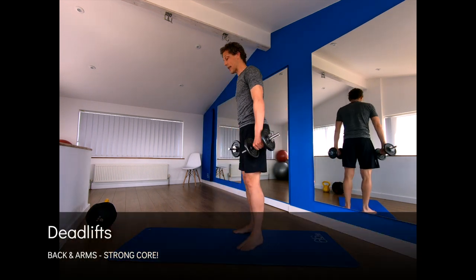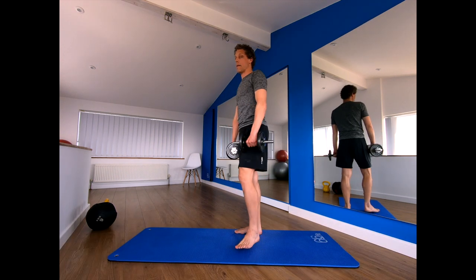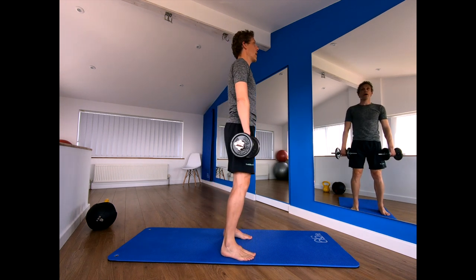Deadlift coming up, quick demo. Straight arms, straight back. There, all right, you ready? Tummy on, 3, 2, 1, go.